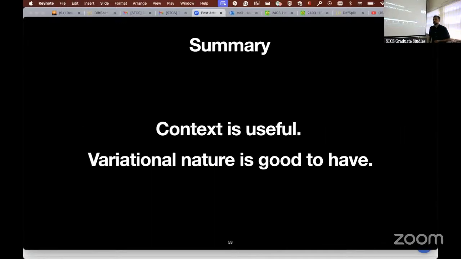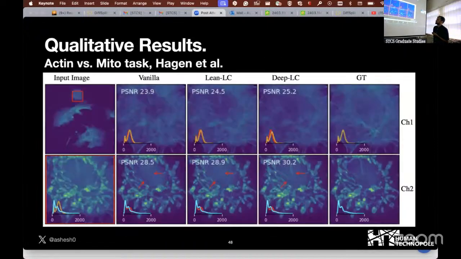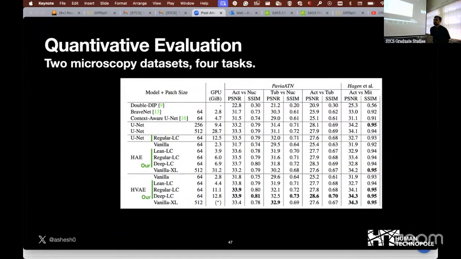Yes, please. Could you go to the table of numbers? Yes. So even in the one with 64 of regular LC, even there their PSNR seems to be a little bit more than for 5 and 2. It's 33.5 versus 33.3. How is that? It could be, right? Because both of them see the same context. It is just that deep LC is deeper. No, talking about the previous one. Okay, I see.